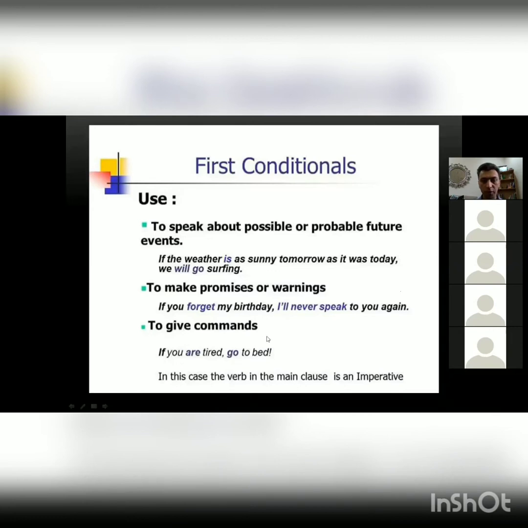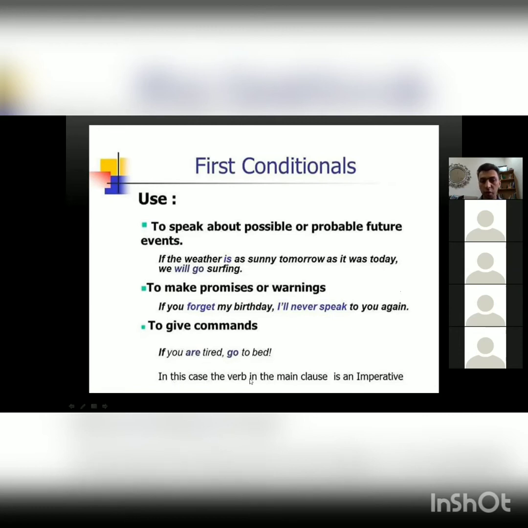Okay, to give commands, which means to give an order, when you ask something like this example: if you are tired, go to bed. Okay, these forms of sentence always start with the verb, and it is always in the base form. You are not saying, for example, if you are tired, go into bed. No, it should be in the base form, and this is a command. This is an order. He asks you to go to bed. In what condition? If, for example, I'm tired, if he is tired.